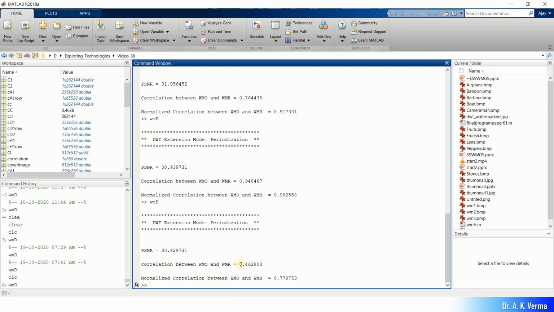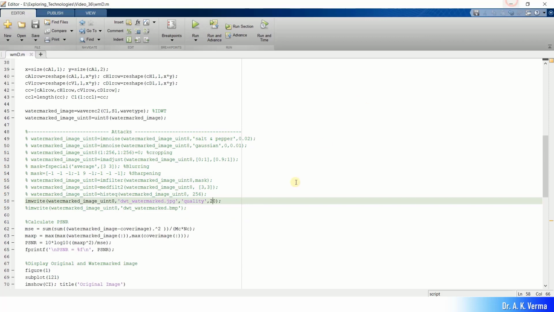Okay, so the correlation becomes 0.4. It is quite less, but it's still giving me an idea that something closely resembling ET was embedded in the image, and the normalized correlation coefficient is 0.77.